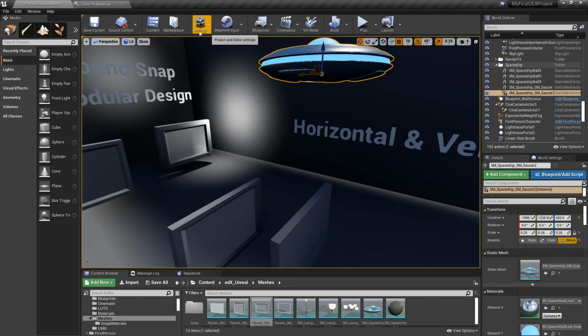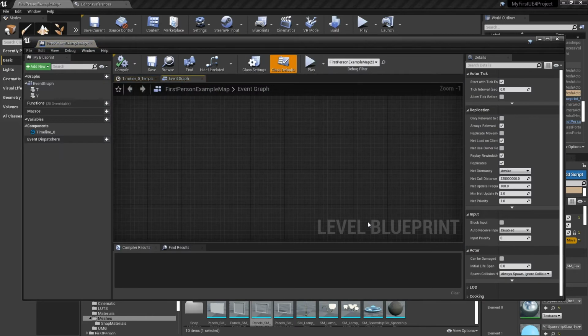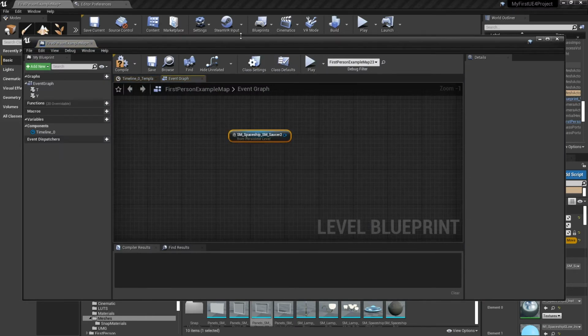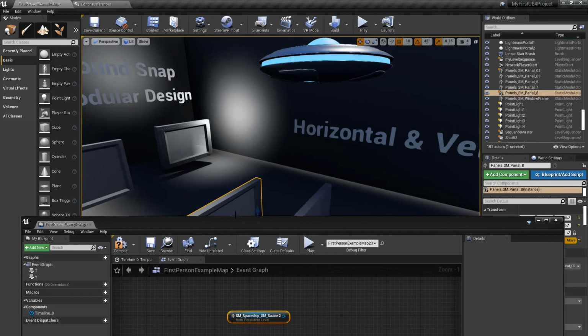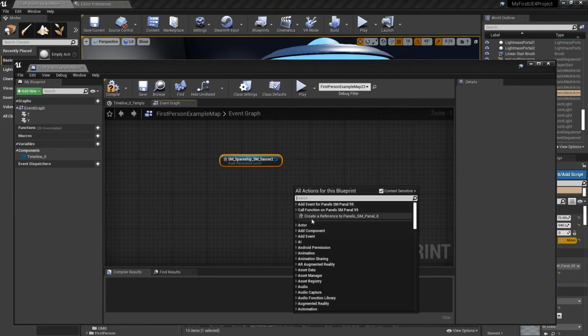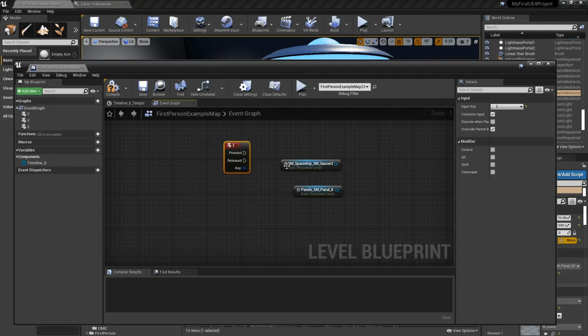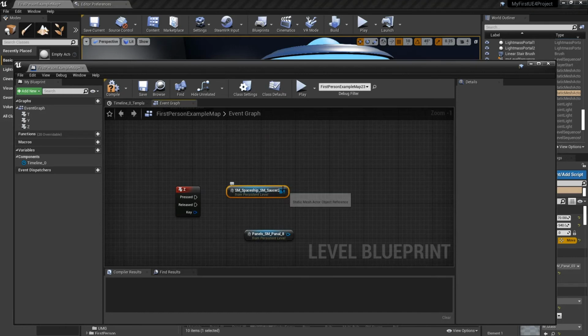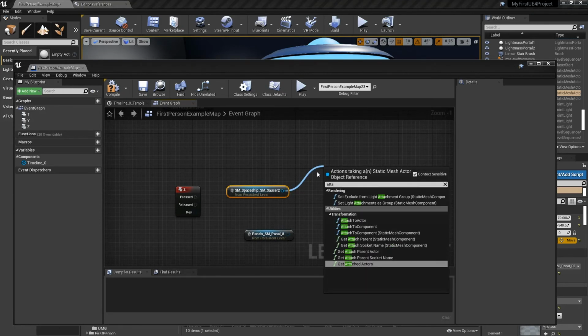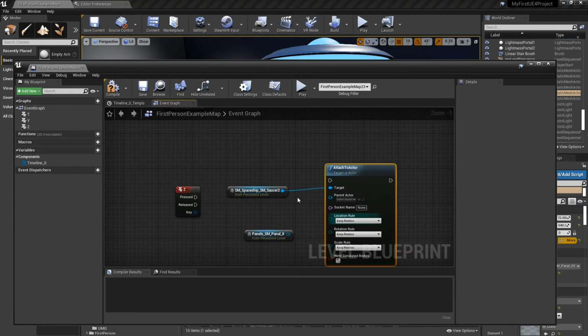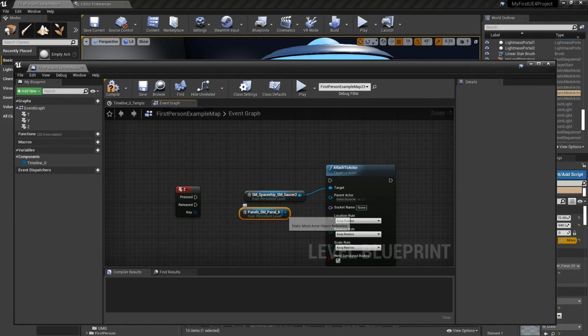All right, so how do we do that? Let's go into the blueprints, level blueprint. We'll generate variables. There's a spaceship variable, and this panel, we'll make a variable for that, and we need to make a keybind, so we'll hit the Z key because that's easy, and we'll use this, and we'll say attach to actor. Great. And so what is going to be the parent actor? Well, the panel is going to be the parent actor, and the panel is the one that has the socket. And what's the socket name? Oh, we called it socket A.